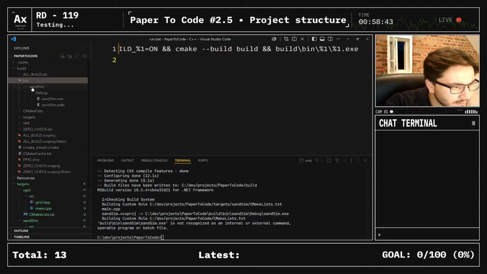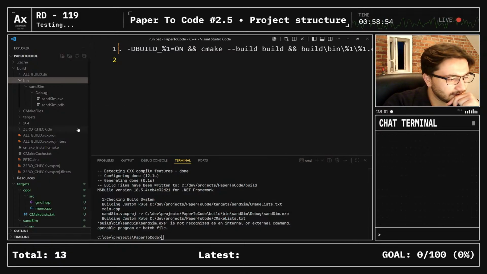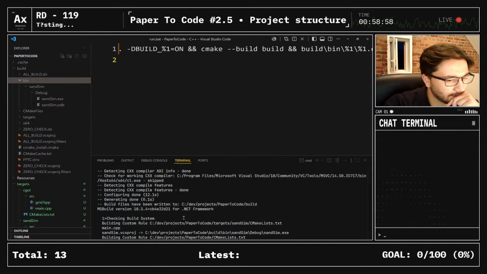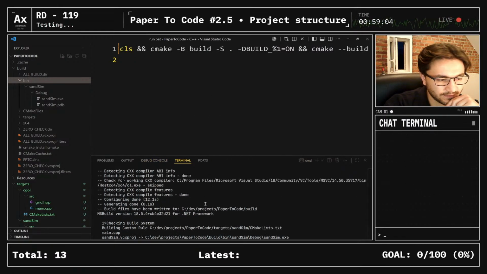Okay, bin, and it puts it inside of debug because it's using MSVC, that I was looking for. Why is it doing what it's doing?